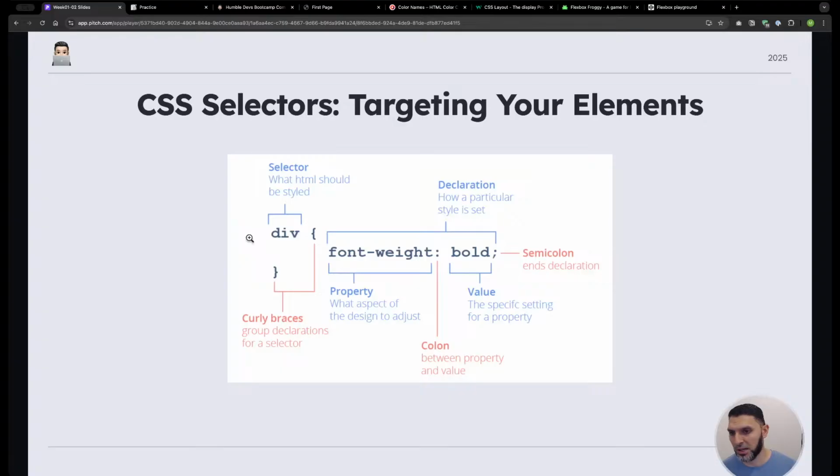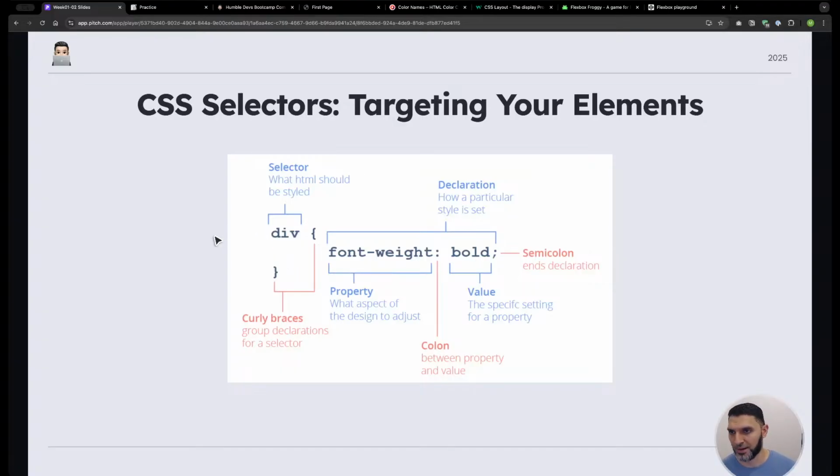And the last remaining value that it took for a div and its font weight, so how thick the text is, that is the value that the browser will actually use to render your page, right?